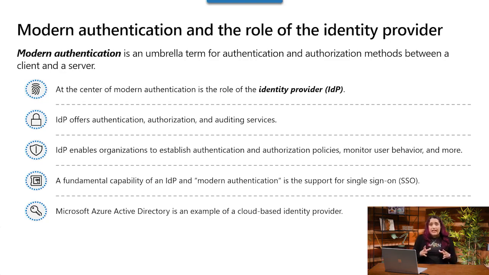Instead, the client is going to get what we call a security token from an identity provider. The way that it does this is by presenting a name and a password to the identity provider. It may be a smart card, or it might be an authenticator app on the phone. It doesn't really matter. But there's a contract between the client and the identity provider, and we can get this thing called a security token from that identity provider. And then the client presents that security token to the server.